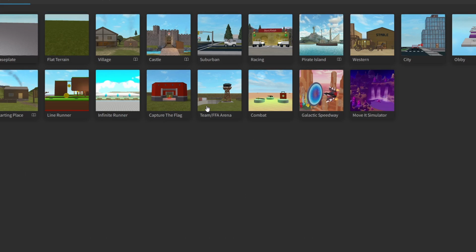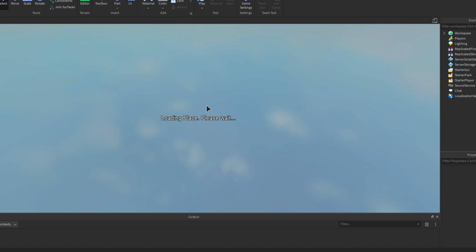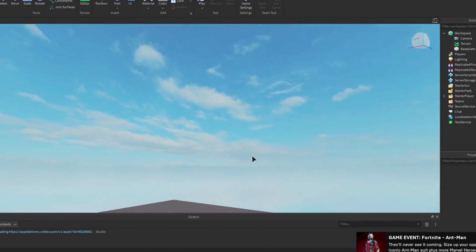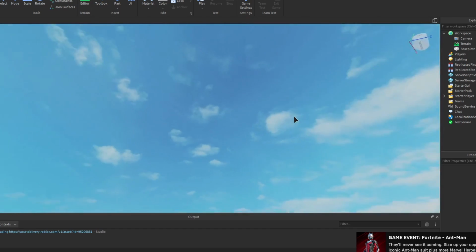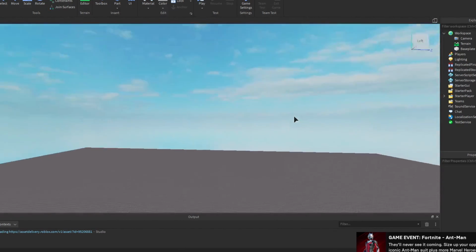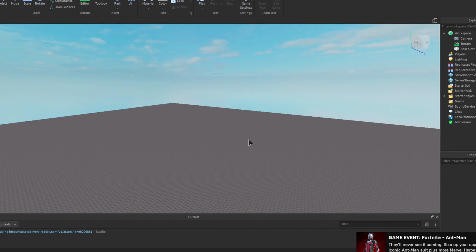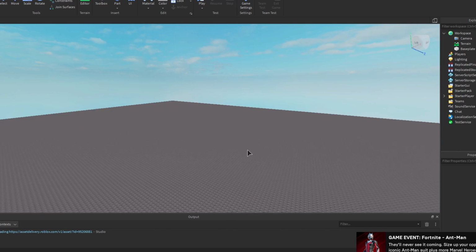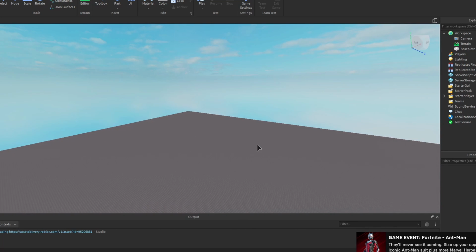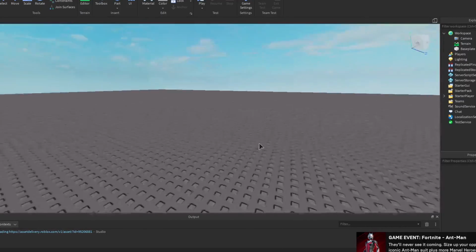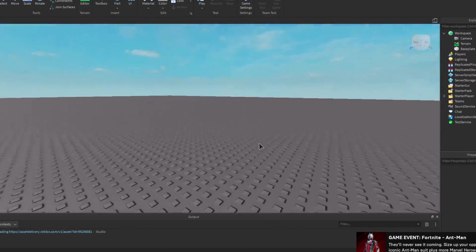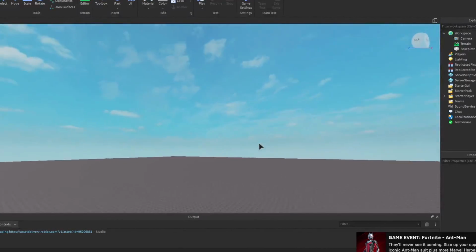So I'm going to get over this. You've got to open it up and click on Baseplate to start with scripting. Right click to move the mouse around. I'm only using my right click right now, just dragging my mouse around. The scroll wheel moves you forward and backward, but you can also use W, S, A, D.